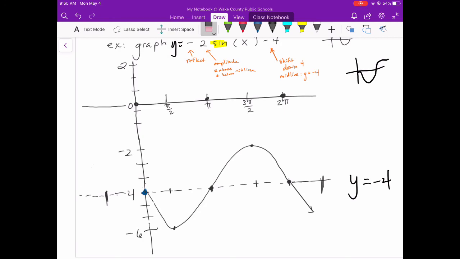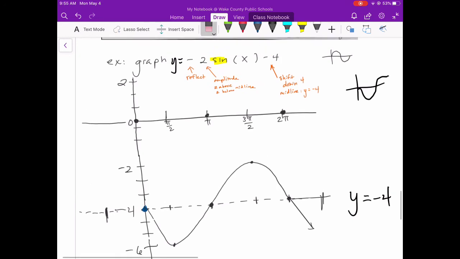Okay, so again, we reflected down, so that's why I went down from the sine first. And then we went down 2 units below, and then we changed directions at pi over 2, or 90 degrees, and we start to work our way back up till we get to 2 units above, and then we work our way back down. And it just continues the wave. So this is not the entire sine wave. It's just one period, not one period, but one lap around the circle. Okay, so that's how I would graph that with all that information.